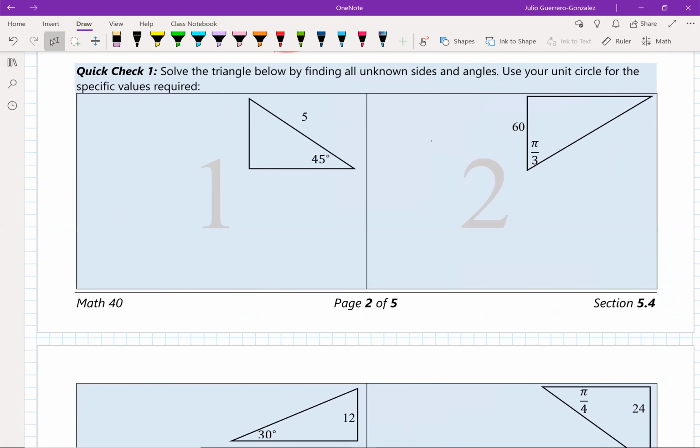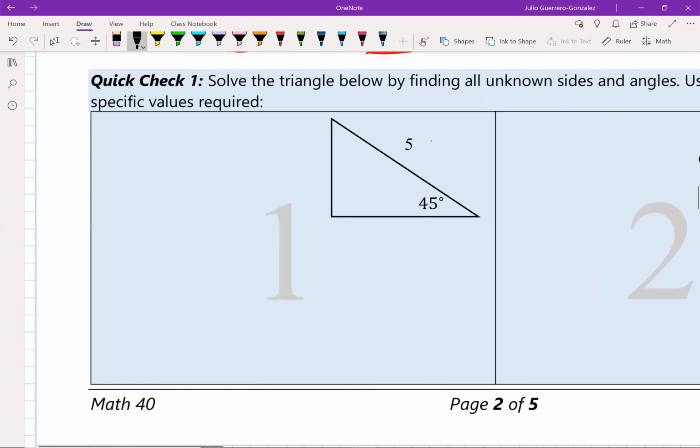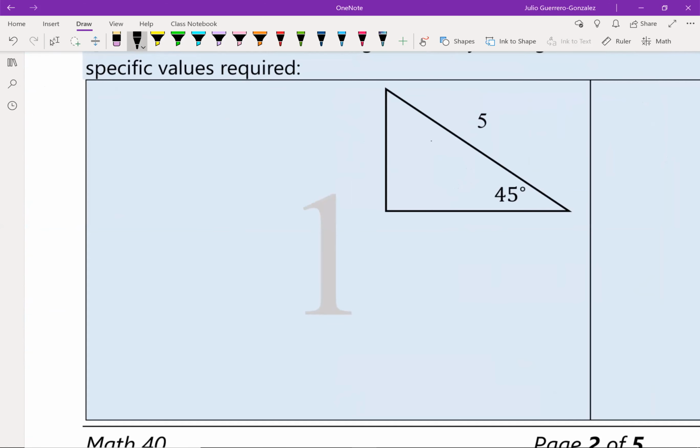Okay, so for number 1, right, we have the hypotenuse and we have an angle. That one, right? So there's an opposite that needs to be solved, and there's an adjacent that needs to be solved, right? And we have our hypotenuse. So a lot of you guys had this problem in your little groups just now. Which one do I use? It depends on what angle you have and where it is, right?